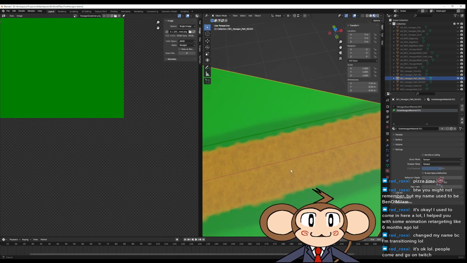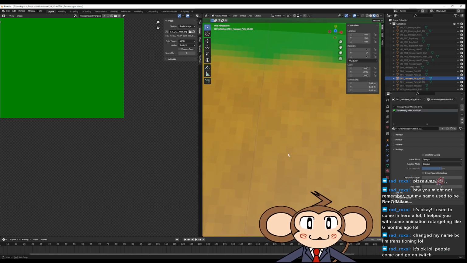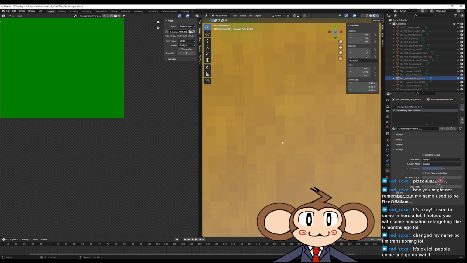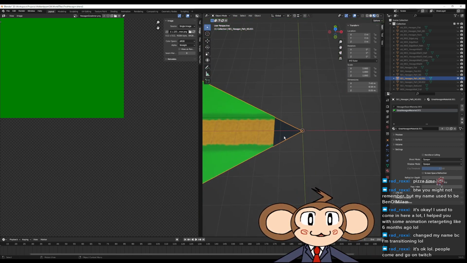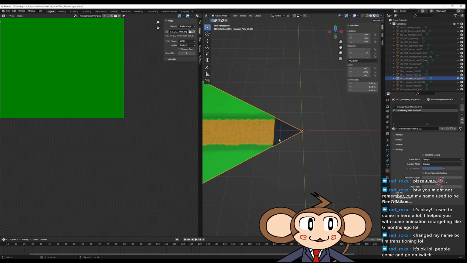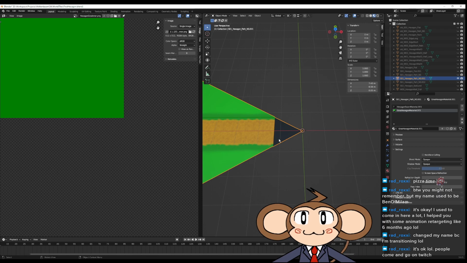Let's see. Yeah, now it looks like a pixel. It's still not a perfect pixel, but I think you cannot spot it just by looking now. Now we have this problem. And here begins the big problem.